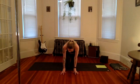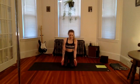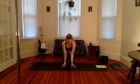So let's do that all together and make sure we all get that. So if you do practice handstand at home, at the very least, do your wrist openers before to prevent any wrist injuries, okay? So we're just coming on, let's tuck the toes underneath and sit back on the heels. We're gonna bring the fingertips down to the floor, palm is facing away from us, and just gently press the wrist down toward the floor.